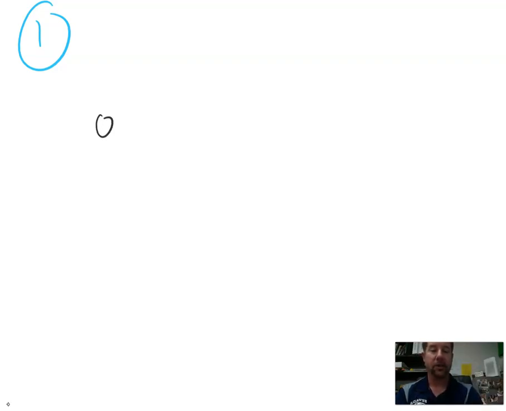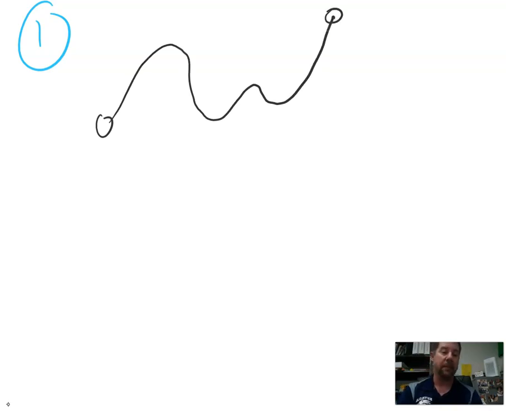I need an open circle. I need my graph to go up, and it can go down and go all sorts of places. But what I need to happen is that the endpoints are higher and lower than anywhere else on the graph. This would be an example of an open interval graph that does not have an absolute max or an absolute min, because it's going to go high, high, high, and never reach there, and low, low, low, and never reach there.